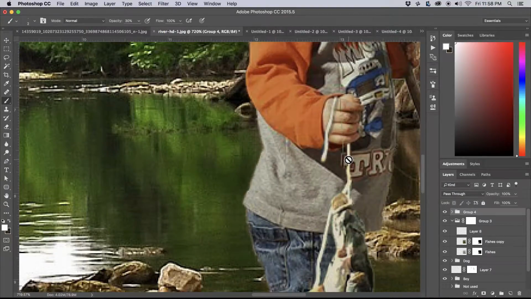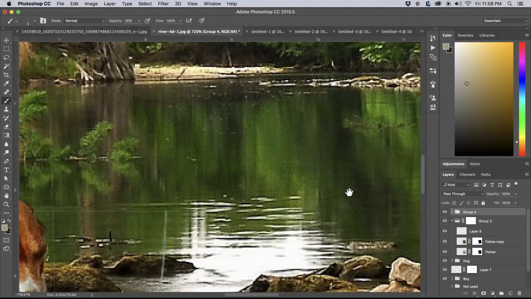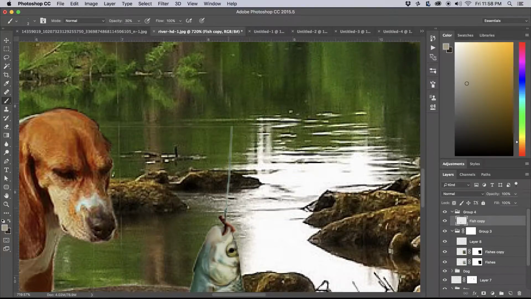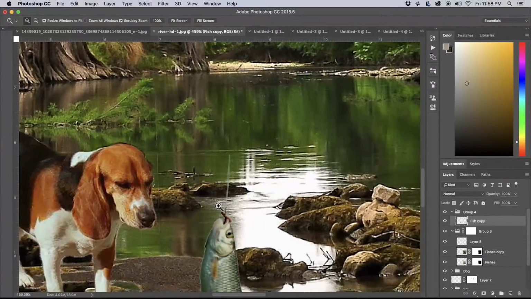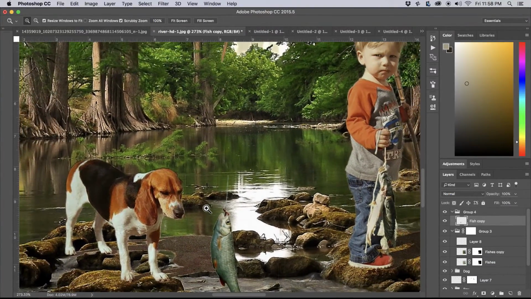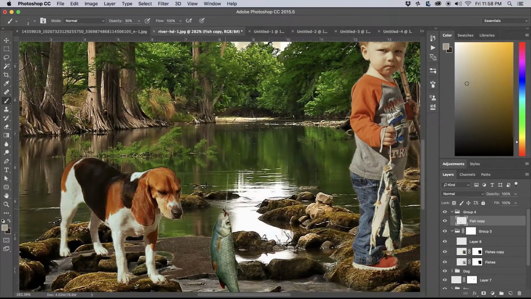The brush tool, Alt, selecting that kind of grayish color. Just use this layer. Zoom out a little bit so I can see the end of what we're calling the fishing pole. Touching here first, and then just up there holding the shift key and touching there. Now we got a string.